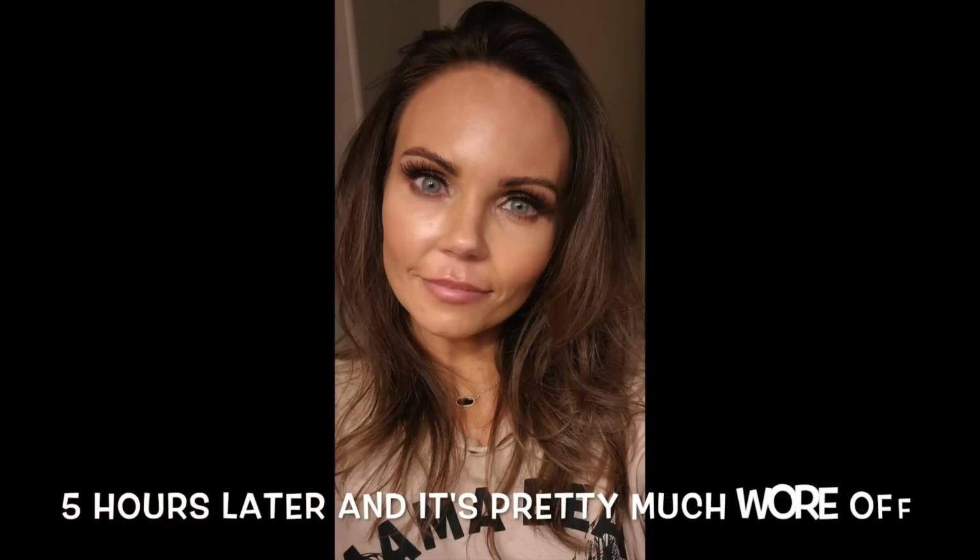And finally, you guys, I needed something on my lips. They were just so dry. So that kind of revived it and gave it some life. And I will continue to wear it because I kind of feel like with this formula, you're not going to be able to wear it all day without adding anything to it. Throughout the rest of the evening, I want to see if I can add stuff to it and still maintain the color. So when I'm editing, I will let you guys know right here at the bottom of the screen how long this lasts and when it started to kind of look funky.